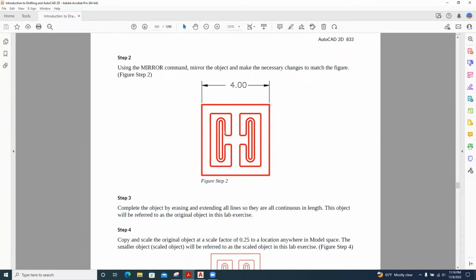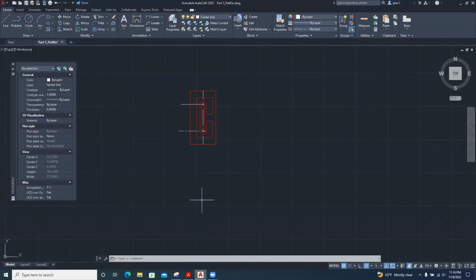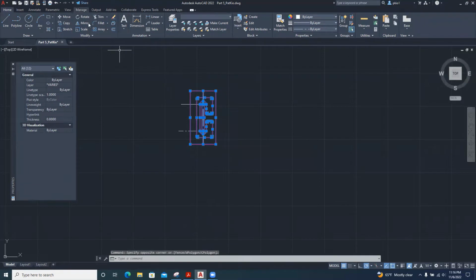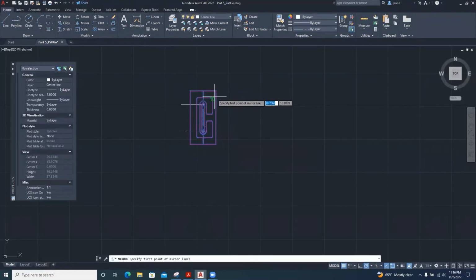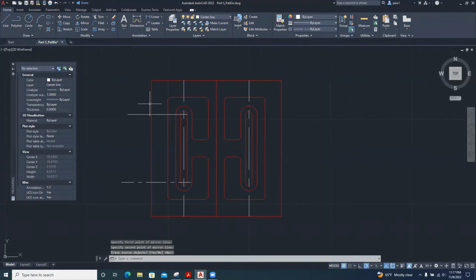So when we mirror the object and we have these two internal parts face each other, we want to have an external box, one box instead of joined. So I'll come back here. This is my object. Draw a box around it. Mirror. Because it's 2 meters, I can start at the end and drop it here. Erase source object? No. Enter. So we have the two shapes.